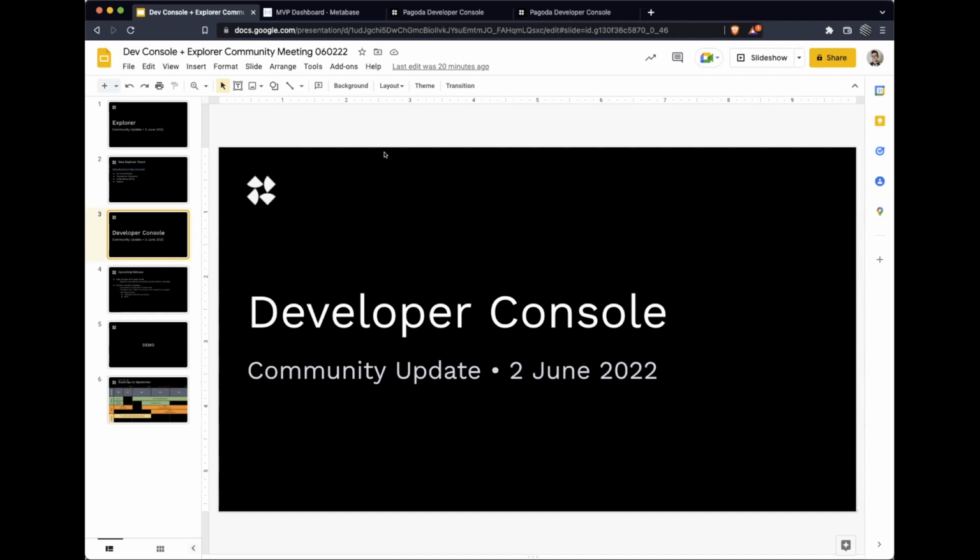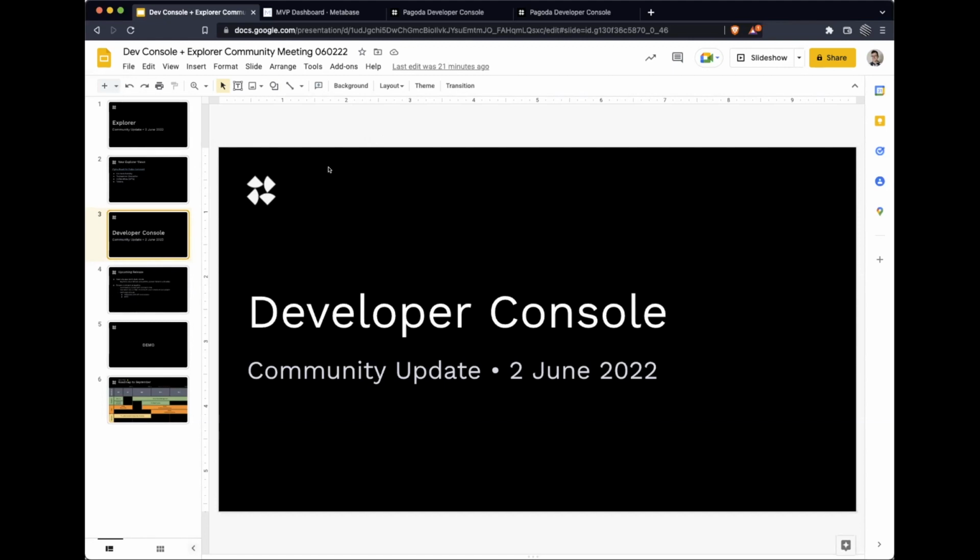But once your dApp is launched, where do you go from there? Where are the operational needs taken care of? Monitoring your contract activity, building analytics dashboards, things like this. That is exactly what Developer Console is the answer to. Developer Console is an operations platform for dApps built on NEAR protocol.